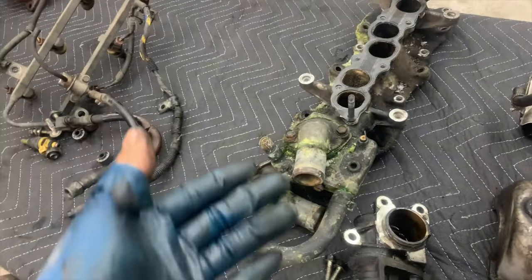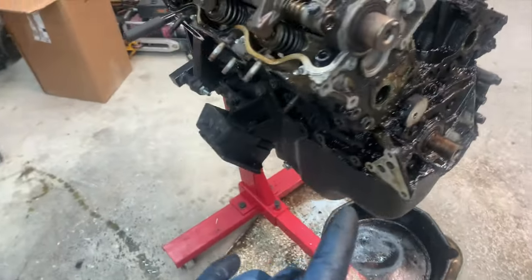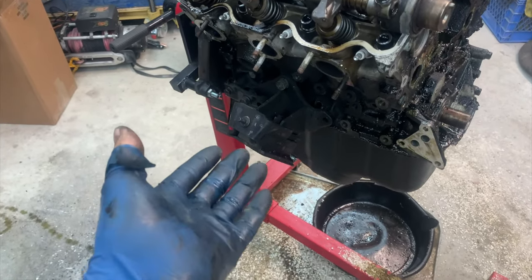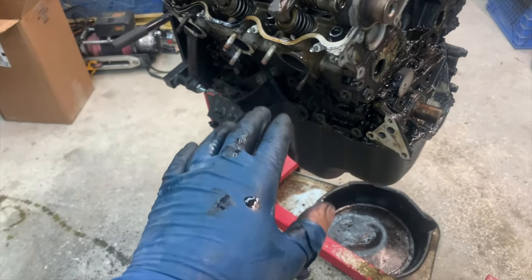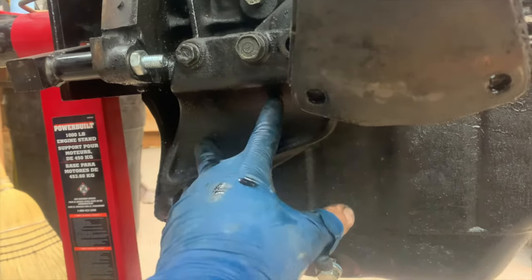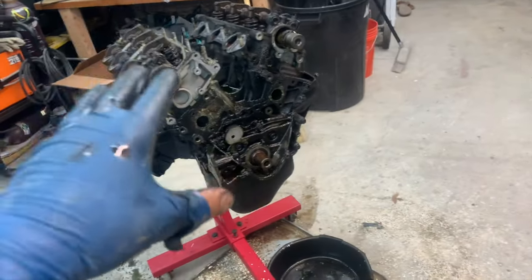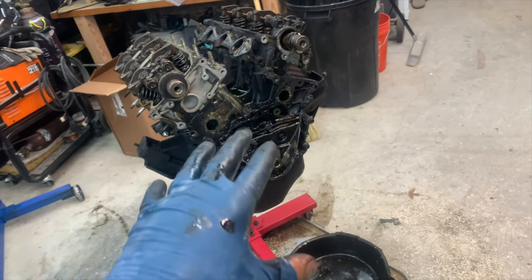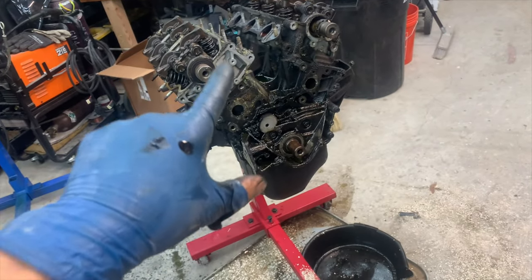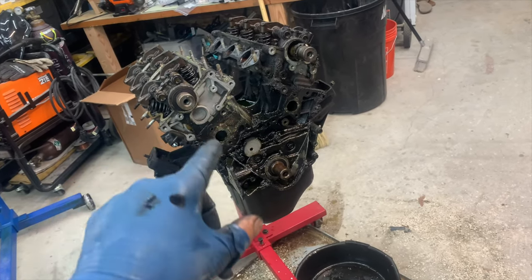He does have two cracked exhaust manifolds, and along with the leaking coolant, the radiator is leaking too - you can see more signs of that over here. There are two things I need to pull off of here: I need to pull what's left of the motor mounts to move over, and we've got new motor mounts but the hardware needs to transfer as well, along with the oil pan and the bell housing bracing. Personally, I'm pretty curious to see what the inside of this looks like given that the timing belt basically snapped because that cam sheared off.